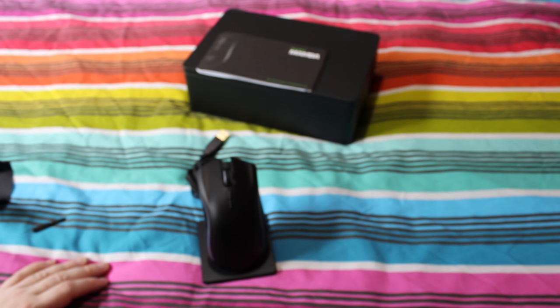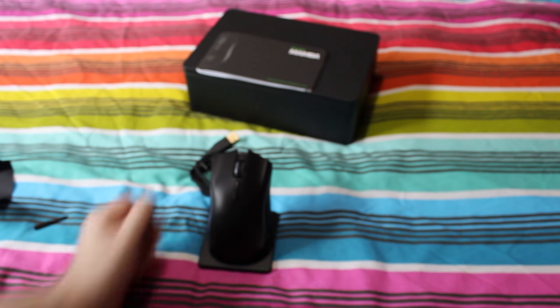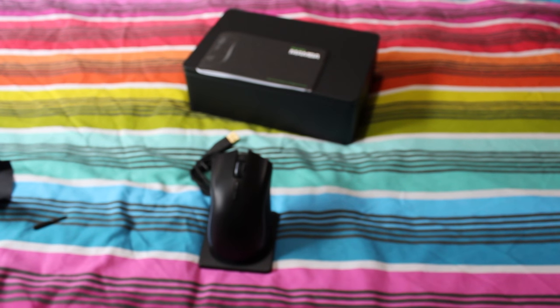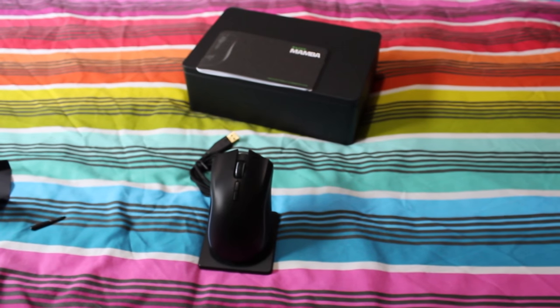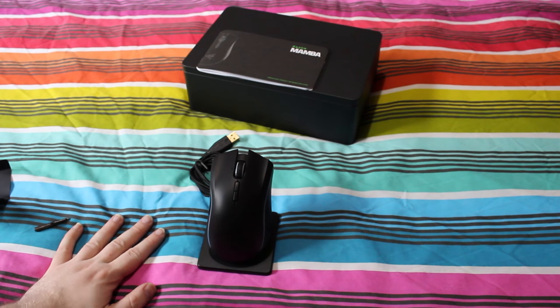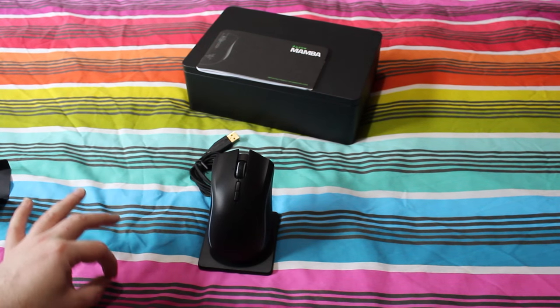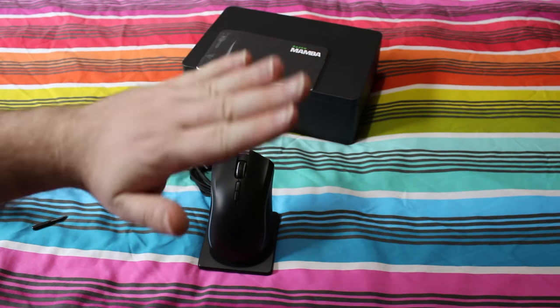There you go, that is the Razer Mamba. We will now switch over to the desk side, where I'll plug this into my computer and get all the drivers downloaded. Once I've done that, we will show you the software in action while you can see me using the mouse.